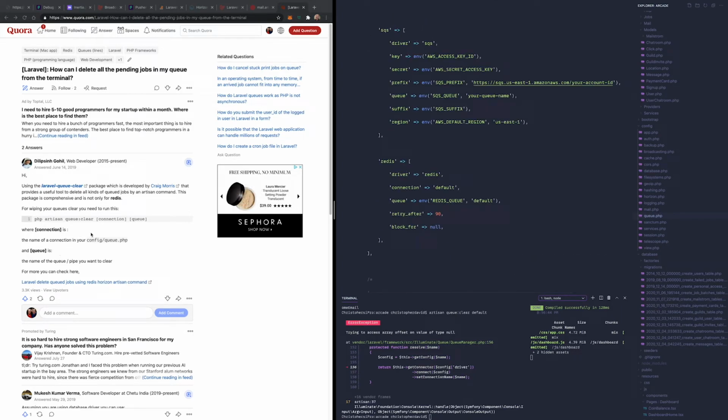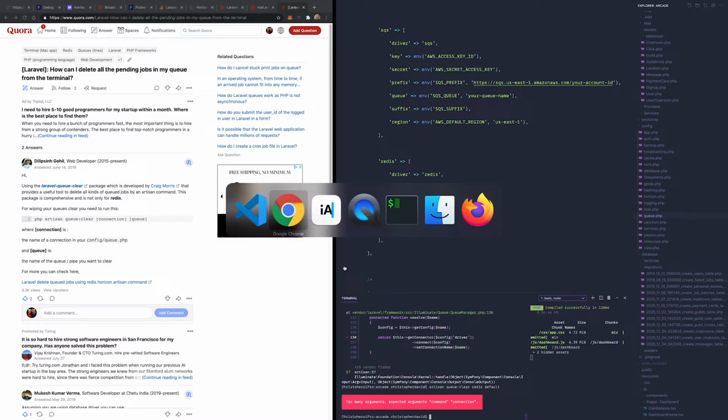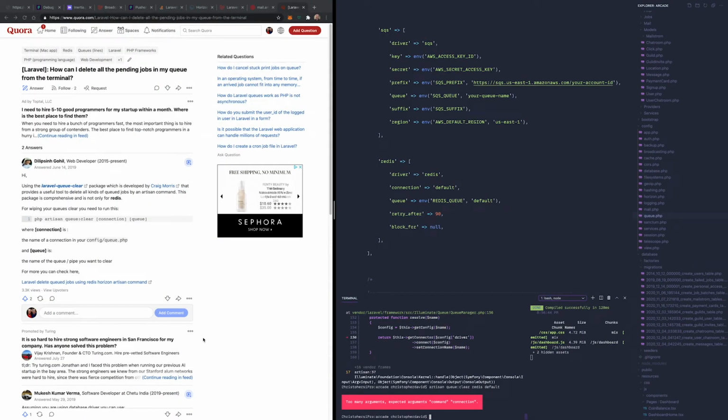Redis. Redis default. It wouldn't be in SQL Pro because it's a Redis queue.